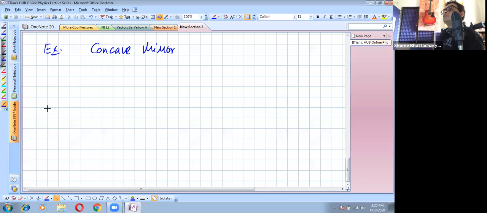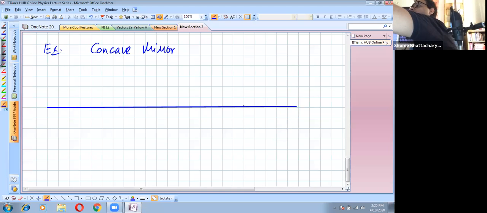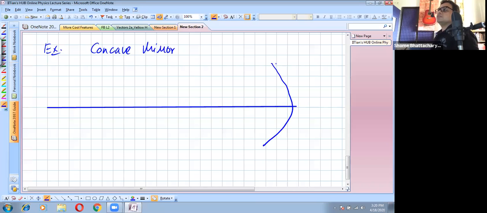So if we have a concave mirror and we have kept an object which is of a certain size, we cannot treat it as a point object anymore. Again, it's not so large that it's comparable to the radius of curvature, because then some of the significant rays coming from it will become non-paraxial rays. This is the center of curvature. So remember, we have to consider only paraxial rays for image production.